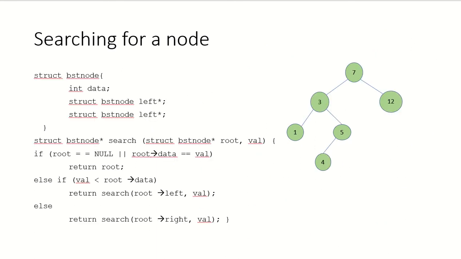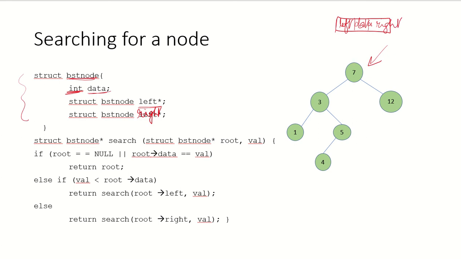So what is the code for searching a tree? First of all, if we are using a linked list kind of data structure for this, where we are having nodes for storing the values at each node in the tree, then we can define a structure which is BST node, which will have the data. We are assuming that it is storing integer data. Also, it will be having a pointer to the left node and a pointer to the right node. So each node would be of this type, where we would have the data, a pointer to the left node and a pointer to the right child.